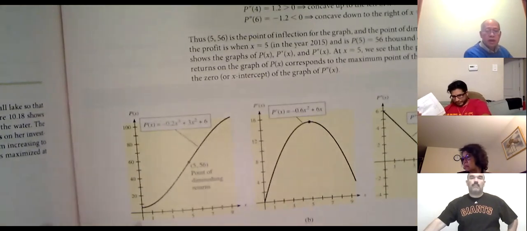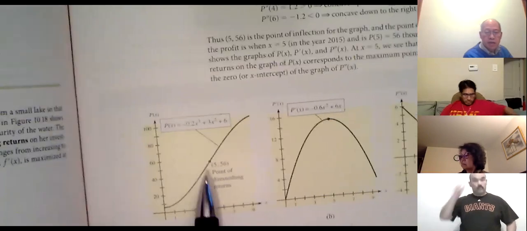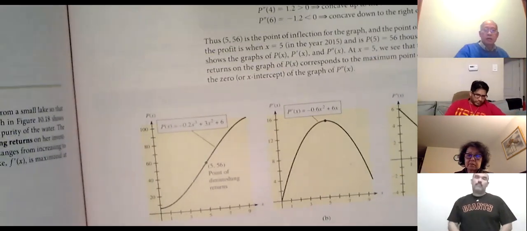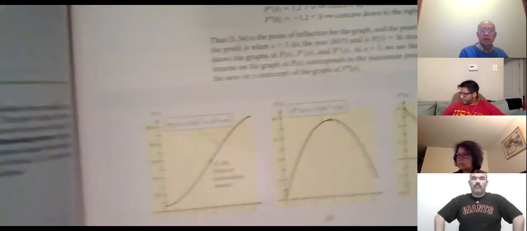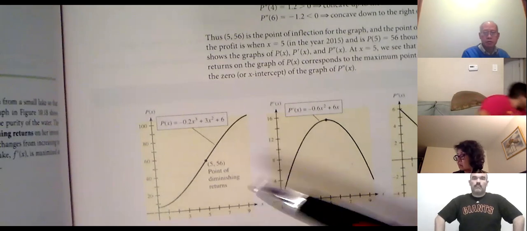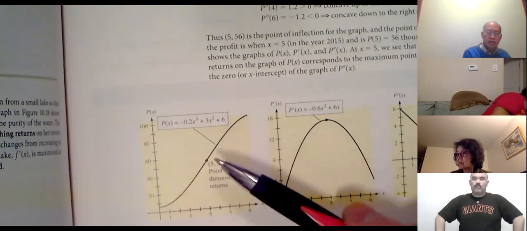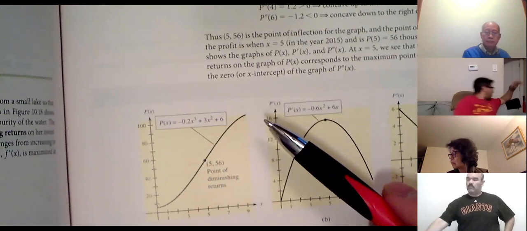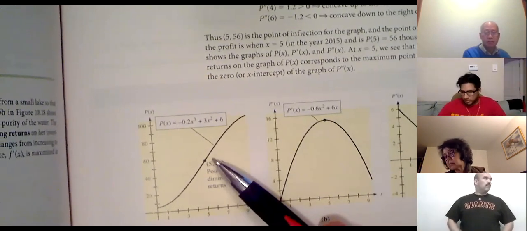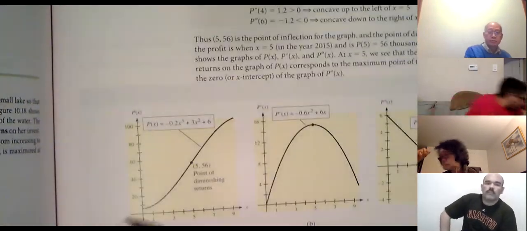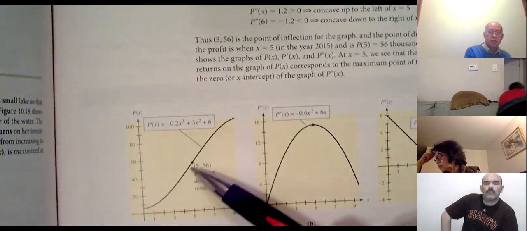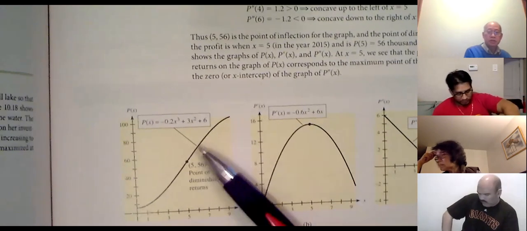Then on page 647, here's a function that's always increasing, but they're saying this is an inflection point. We won't get into it that much because we don't have the time, but at an inflection point, you have what's sometimes called a point of diminishing return. So even though it's increasing, it's increasing by less and less. This is a point where you have a maximum slope. The slope is the largest at the inflection point. So here the slope gets steeper, gets bigger, and then it starts to decrease. So this looks like an inflection point.